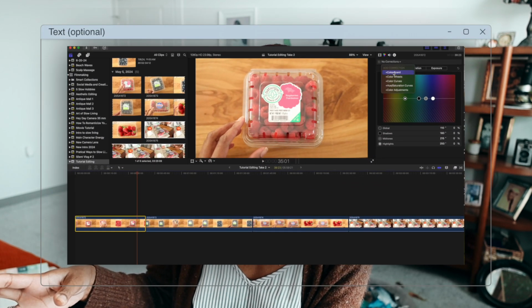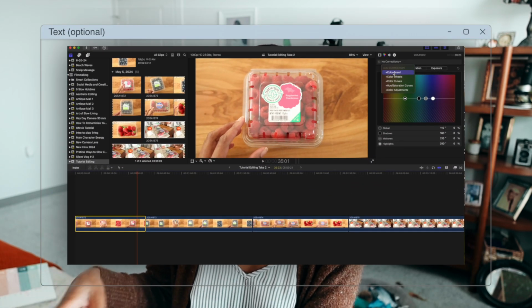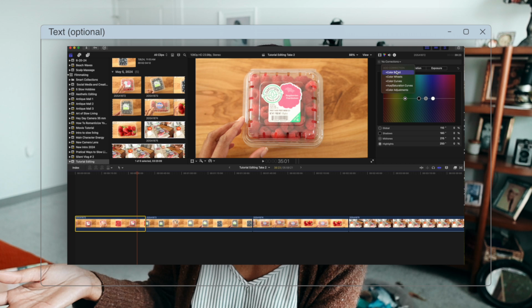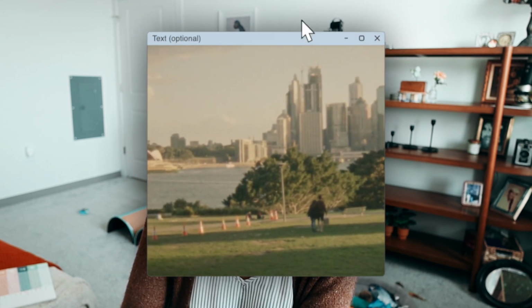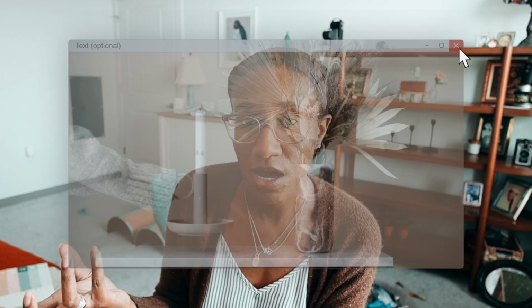So I decided to put this tutorial together and kind of do a step-by-step on where to go within Final Cut Pro and what tools to use to create an aesthetic vibe, an aesthetic mood for your videos. So we're specifically going to be talking about vintage aesthetics, minimalist aesthetics, and like a pastel type of aesthetic.